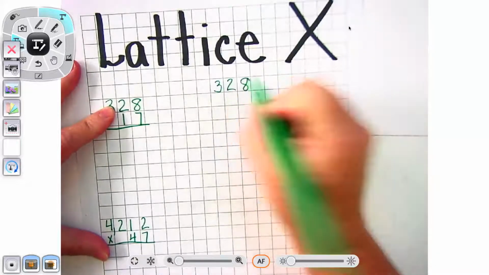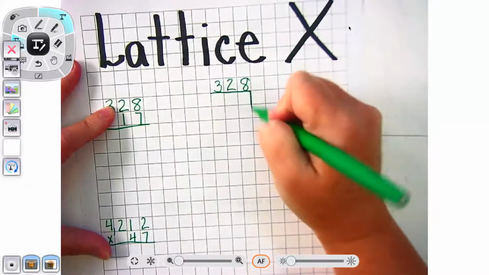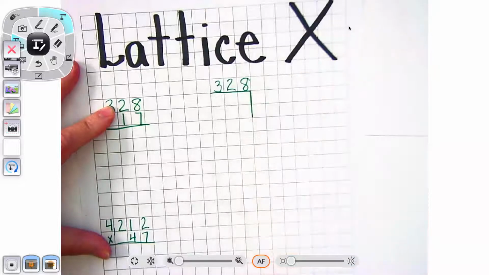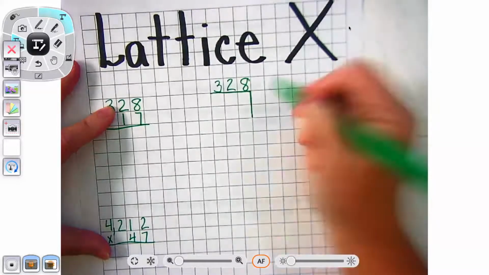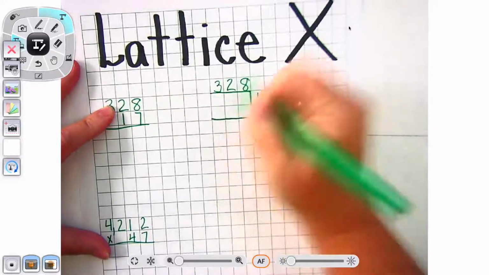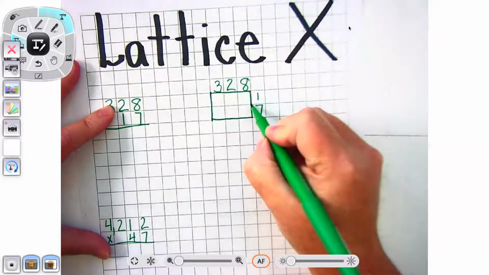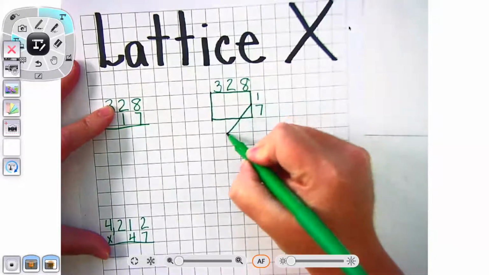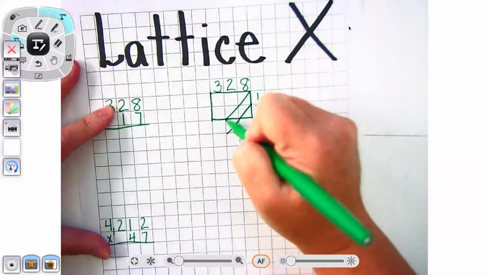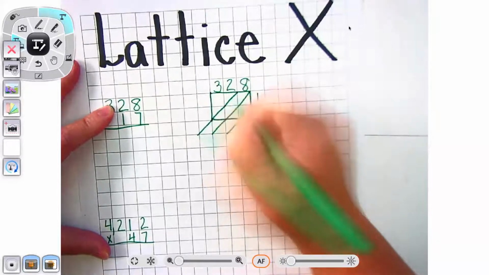So I'm going to put 328, okay? So I'm gonna go ahead and draw my box here. And then down the side, I'm gonna go ahead and put 17 down the side. So I'm gonna go ahead and put my 1 and 7. So I'm gonna go ahead and draw my boxes in, okay? So then here, I'm going to take my first box, go all the way across. I'm going to go here, draw across, and all the way out, so that I'm making those lines all the way out, okay?